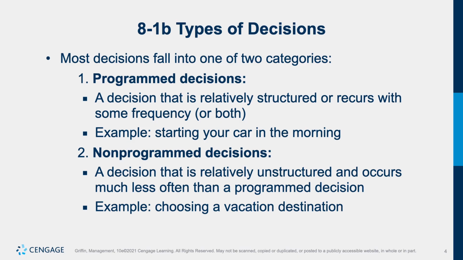An example of the non-programmed decision would be the choice of a vacation destination, right? Because it's not every time of the year that people get to go on vacations, and you find out that for those times that are not frequent within the year, when people have to go on vacation, they most likely go to what they call a bucket list to try and come up with where they would choose to go for their vacation. That would be a non-programmed decision.